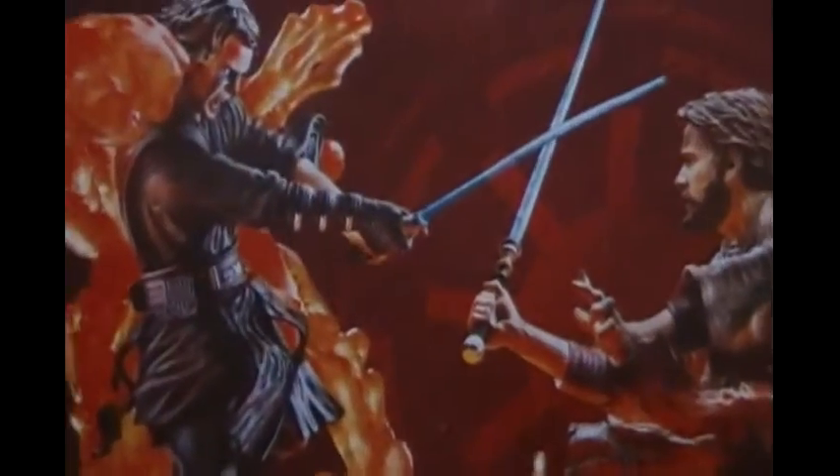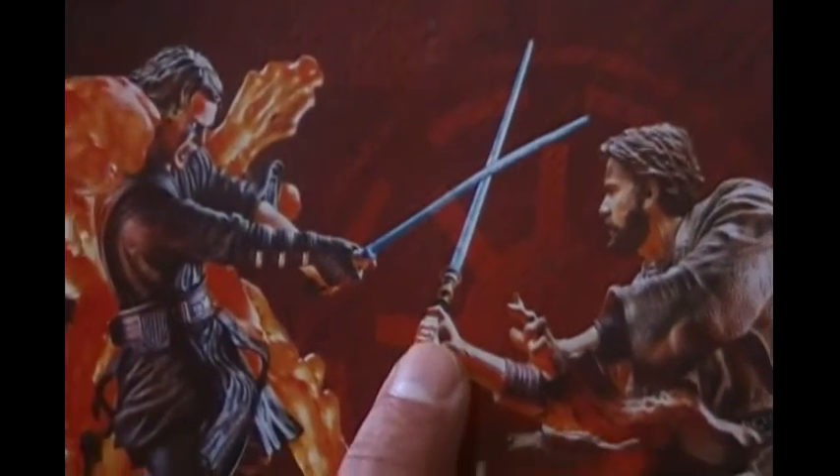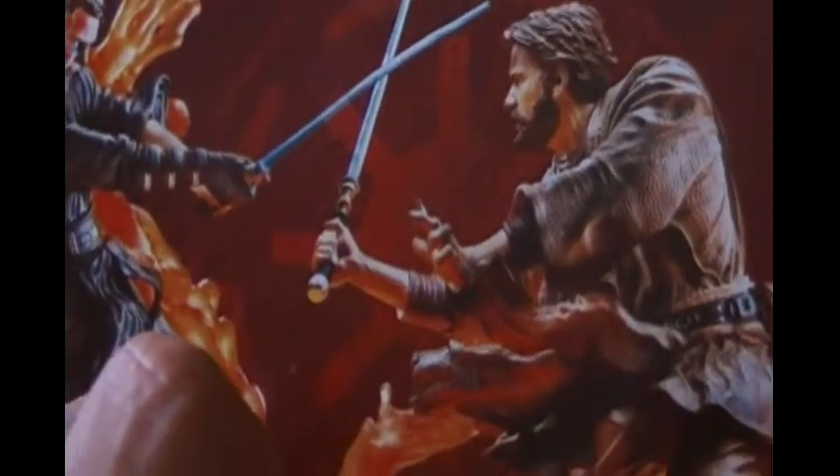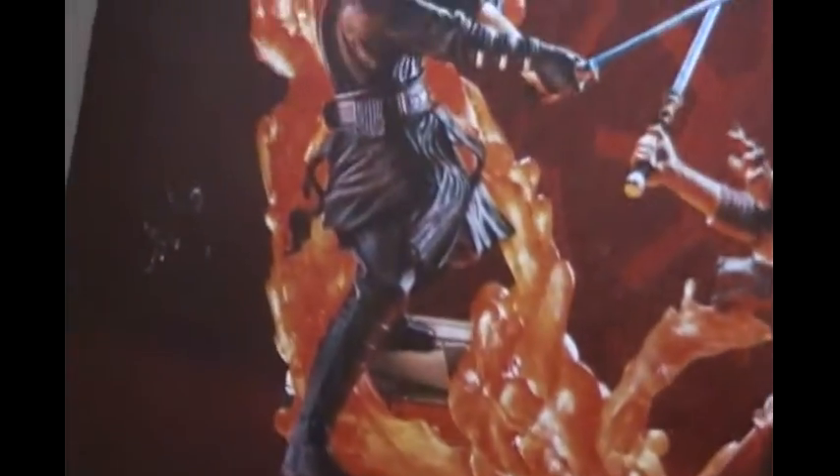Alright, so here we got Star Wars Unleashed Anakin Skywalker — and his 'screw the Jedi, I'm turning Sith' look. And I gotta say it's pretty badass. When I get more lighting I will be opening it up and putting him in a scene fighting Obi-Wan Kenobi. The only thing is I can't remember if I still have Obi-Wan's lightsaber. General Grievous is pretty nice too. It's a nice little fire base — it's two pieces so you can't use it for ACBA.